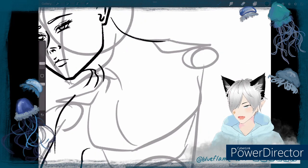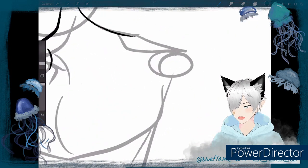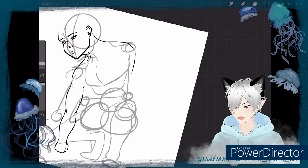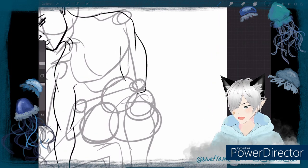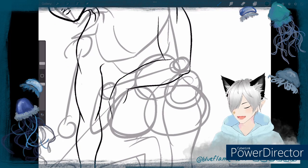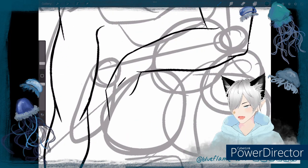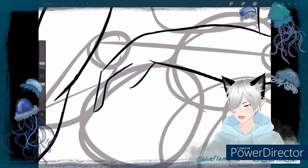I need to connect those lines. Those lines are not connected at all. I'm trying not to hum the song because I feel like I'm gonna get copyrighted. However, it's really in my brain really badly. Wait. Pinky would be out, right? Okay. Just making sure.